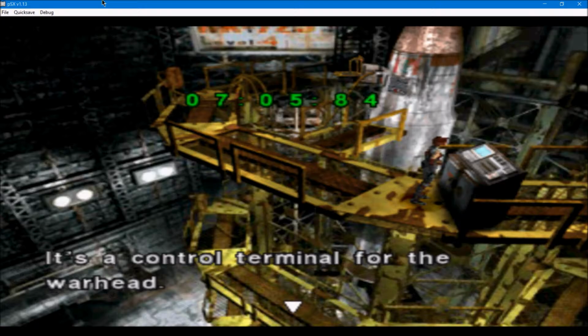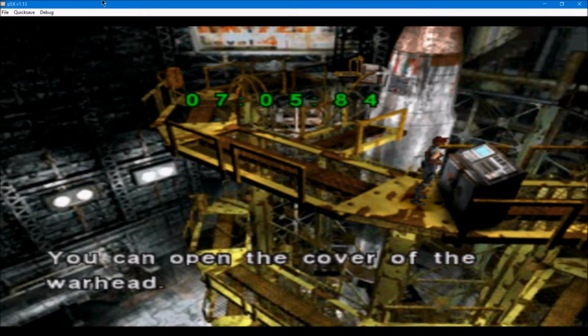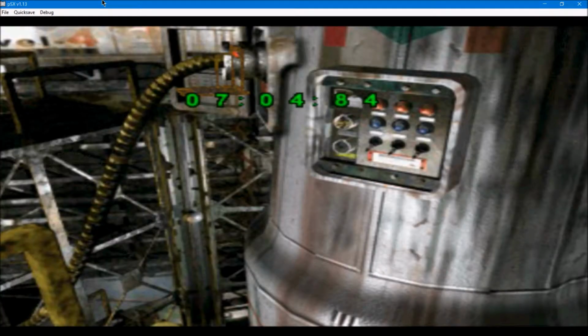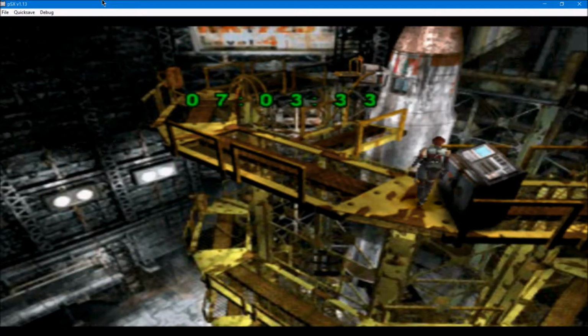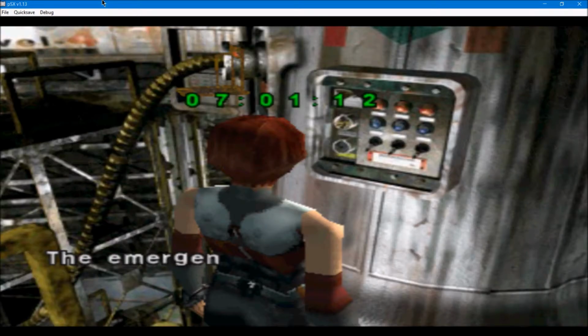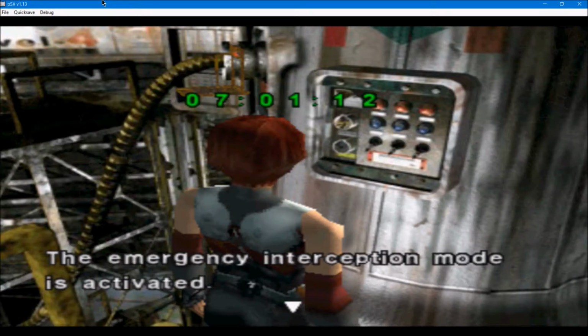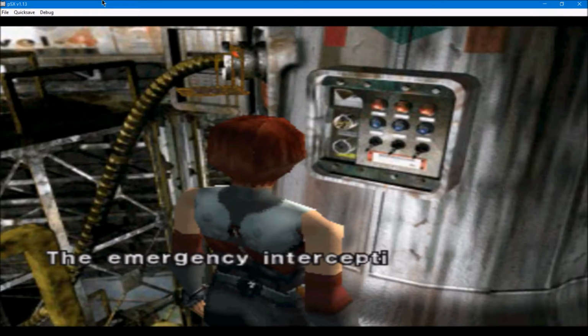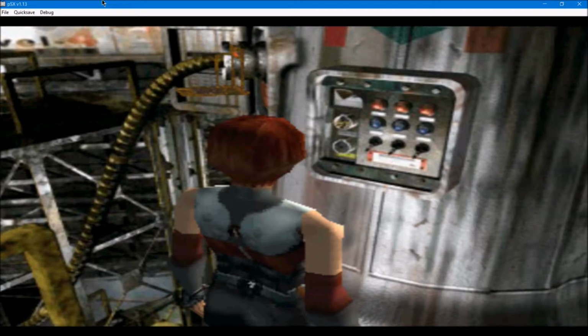It's a control terminal for the warhead. You can open the cover of the warhead. The emergency interpretation mode is activated. We start the program. Emergency interpretation mode has been deactivated.